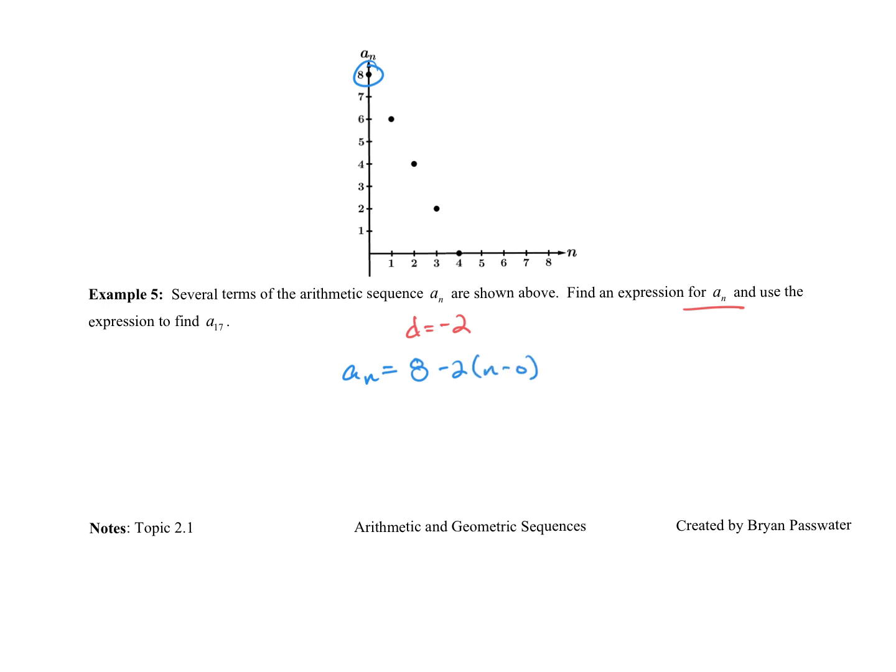All right, you don't have to put the minus 0 part. However, I'm going to explicitly show it here. All right, and so now we're going to find a sub 17. And so when I substitute in 17, I have 8 minus 2 times 17. So 2 times 17 is 34. So 8 plus -34 is -26. Good job.